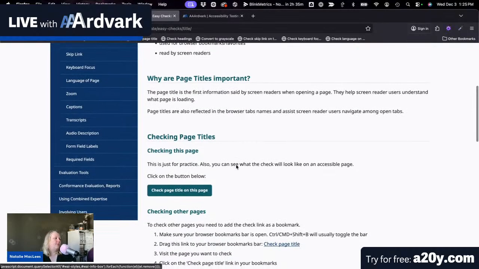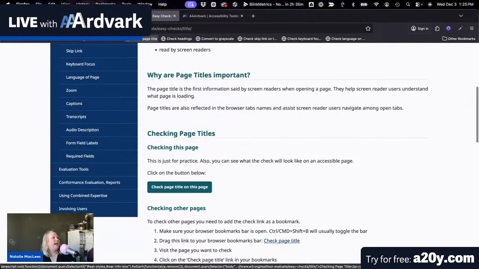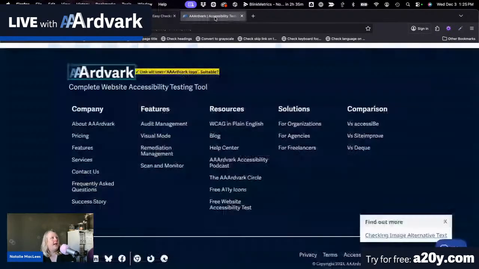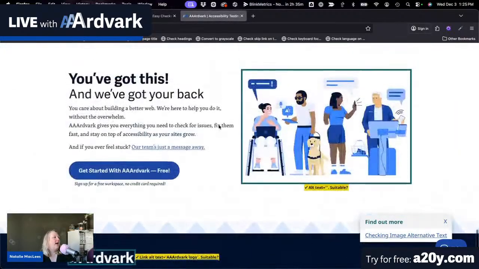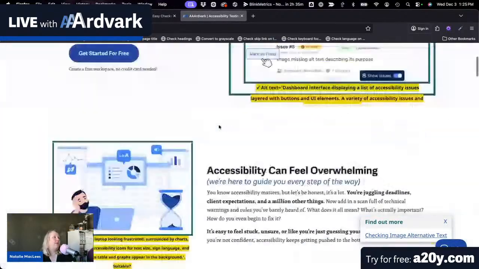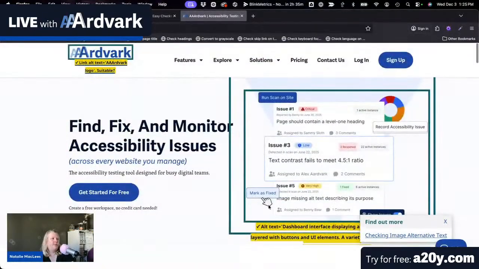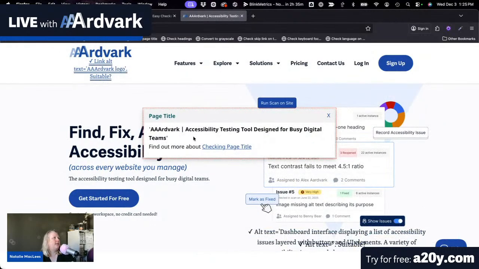But of course, the bookmarklet makes it easier to do. And I have my little bookmarklet over here. If I've already run the one bookmarklet on this page, I have all this yellow alt text here. If you just refresh the page, all of that will go away, but I'm not bothered by it right now. So we can just say check the page title, and we can see that it opened up this little modal that tells me the full title of the page.